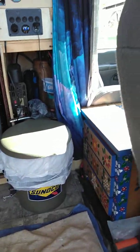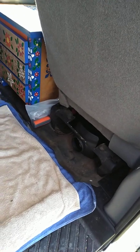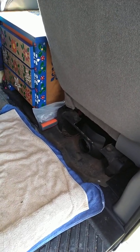But yeah, I'm actually very happy with it after its first night of use. It was perfect. Can't complain at all.